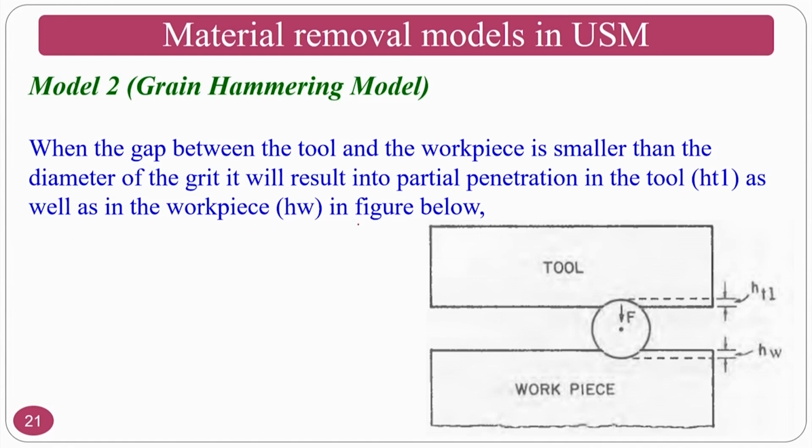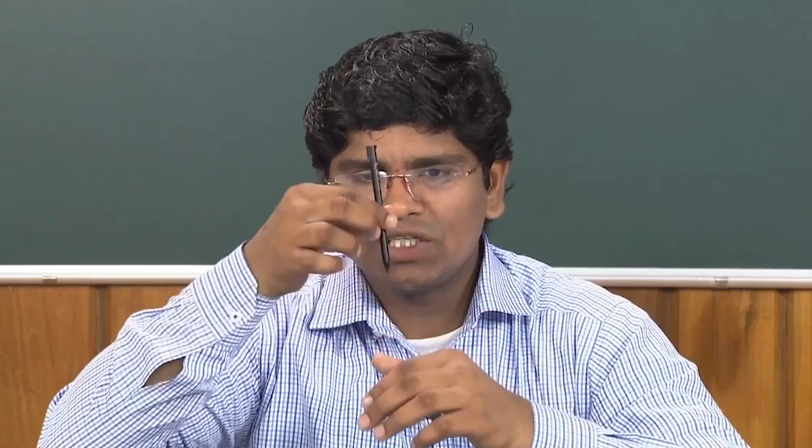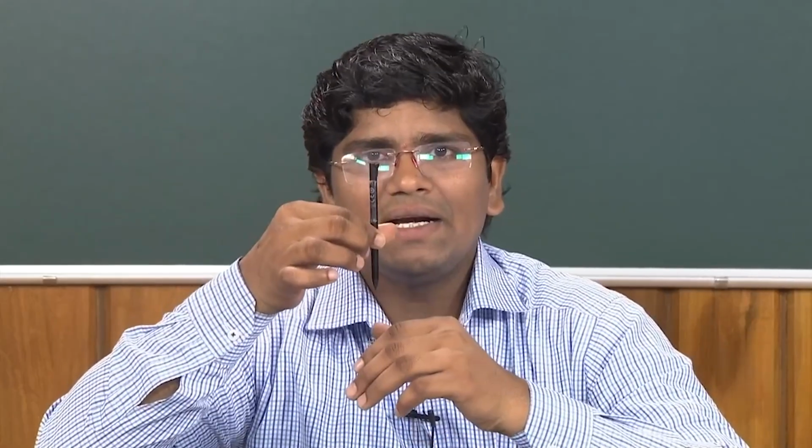Okay. That means that hammering will take place, because if the abrasive particle is much bigger than the gap, what will happen? Continuous hammering will take place, because your tool is changing its length longitudinally. If a tool is changing its length, and in one position or almost all the positions the abrasive particle is big, what will happen?